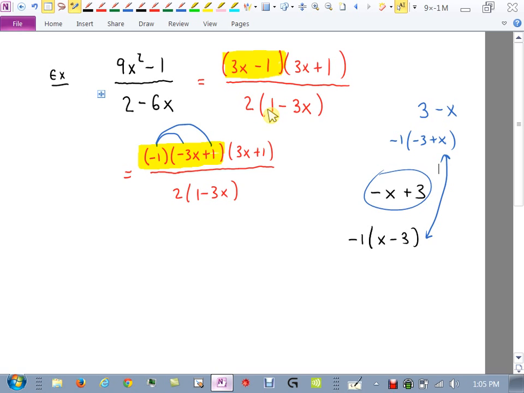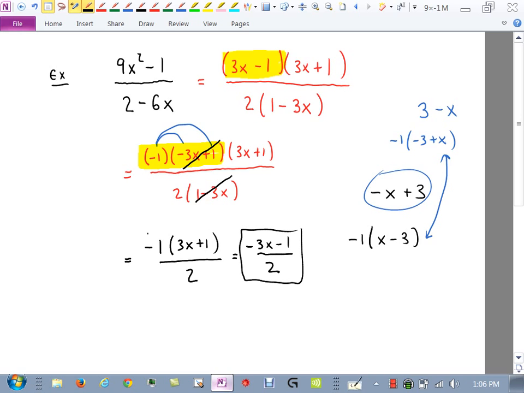All right, let's look at this now. If this factoring of the negative 1 is good, then do you see that these two will cancel? Yes? The negative 1 has to stay in our answer. It's going to stay outside. So I have negative 1 sitting out here, I still have a 3x plus 1, and on the bottom I still have a 2. Now, you could box your answer like that. You could also distribute that negative 1 back through, like that. Any of these are okay as far as answers.